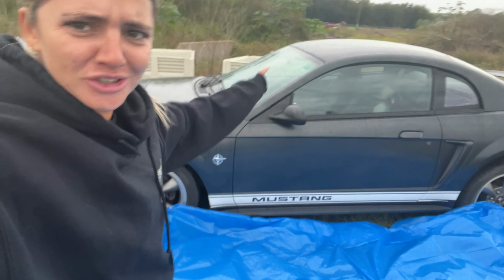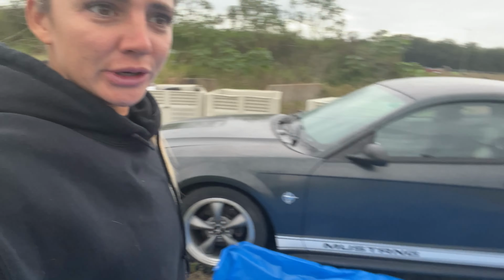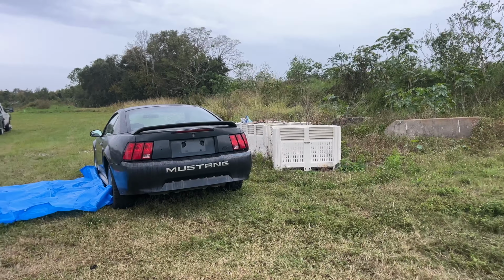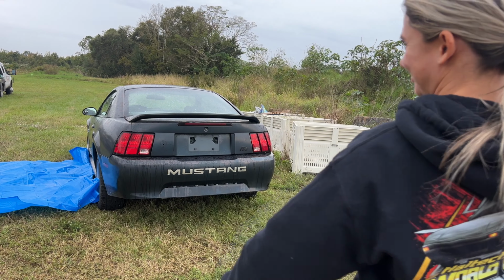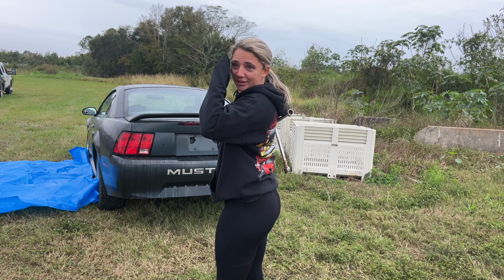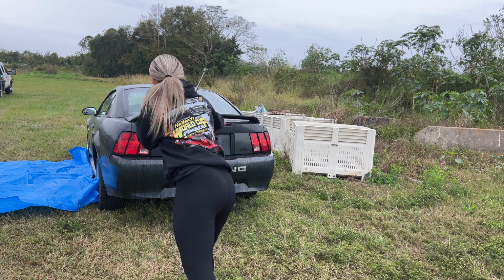All right, so we gotta start by taking the windows out, so we're gonna smash those. We gotta relocate the battery from the front to inside the car. The next thing, we're gonna try to strip all the interior as much as possible to get as lightweight as possible, so we're gonna take out the back seats. We're gonna take off the headlights, taillights, rear view mirrors. I guess we have to put a hole in the hood because if there's a fire, they need to be able to get to it quicker. Hopefully we don't catch fire, but.